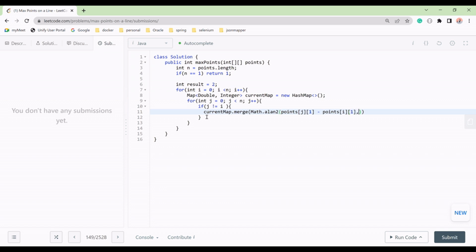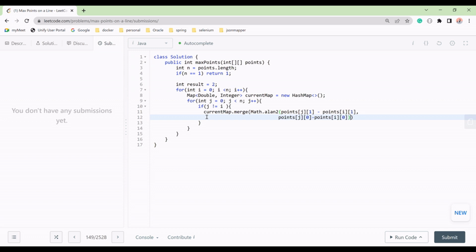So we have got this point. Now after this, we have to take another points, that is points at j and 0, all four coordinates we will take. Points at j, and now we will take i, and this is 0, correct?